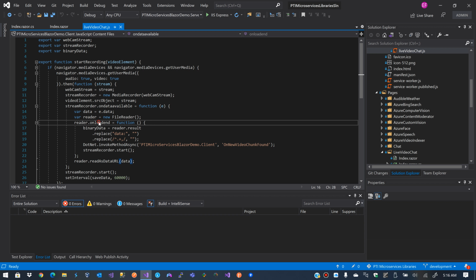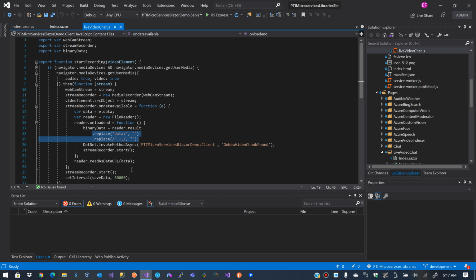Then on the onload end, we are going to set the binary data variable equal to the reader.result, but removing the data URL prefixes that it will have in there, effectively giving us the binary data or the video information in a base64 format.